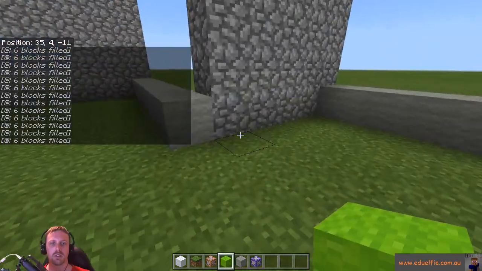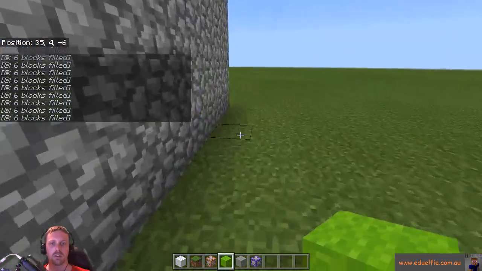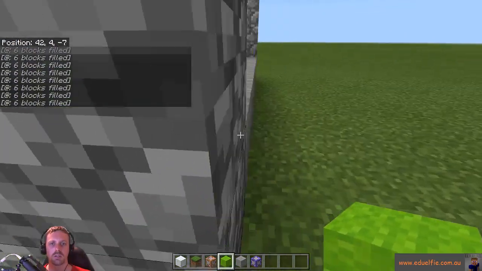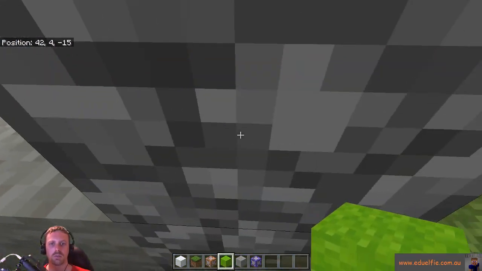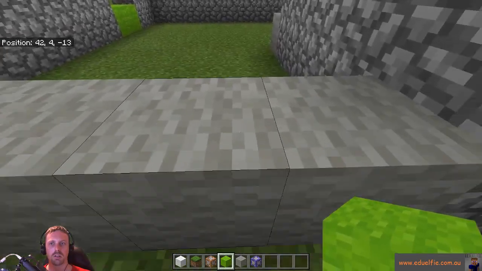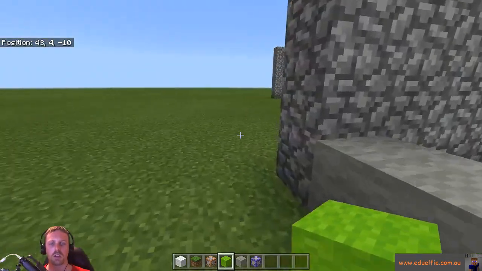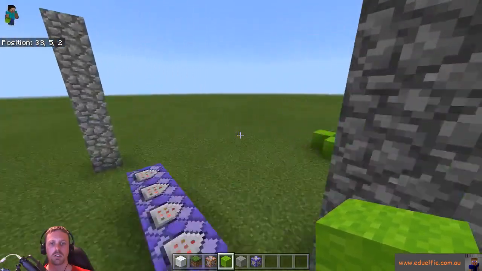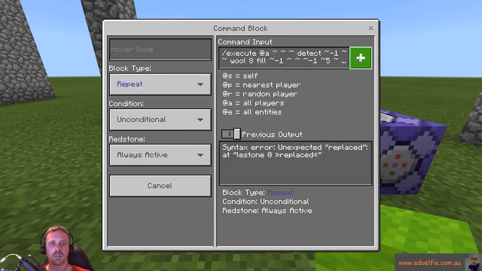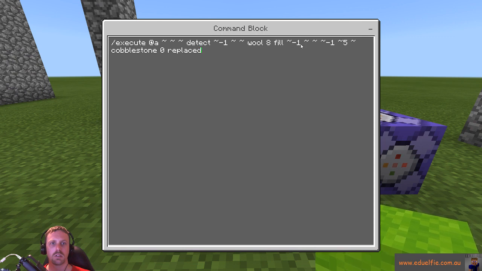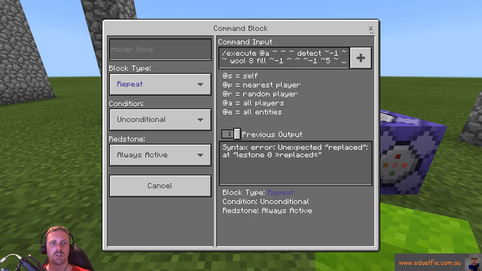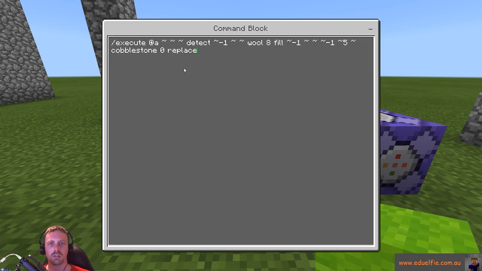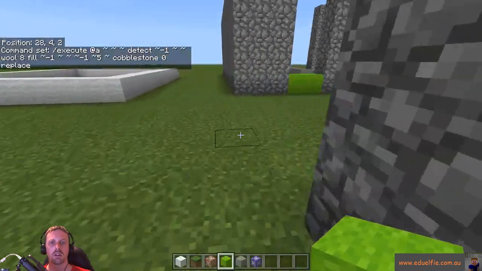I missed those ones. Did I not walk close enough? No, it doesn't register them as negative on the X. -1 on the X. Fill from -1. Unexpected replaced. Oh, duh. There you go. That's why I tried to run away with it.